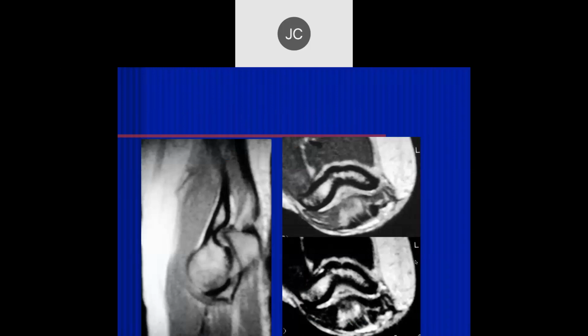This is an old low field study. All right, so I'll give you guys a little bit of a challenge here with these old studies. On the images on the right, it looks like there's increased signal within the triceps. We can see it here. So this is probably tendinosis. These are old studies. Actually, it was a 1.5 Tesla system, but this is many years ago, before the PD fat sets were available. Just to give you a little history there. And this is kind of a little strain.